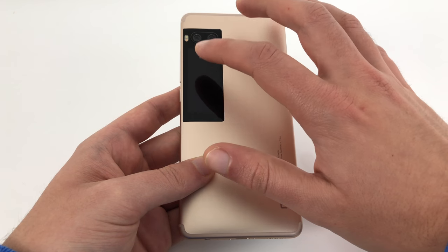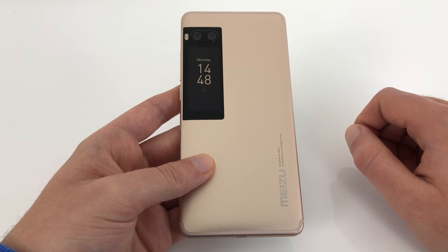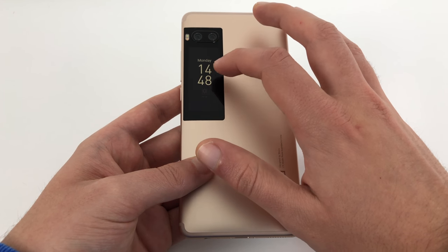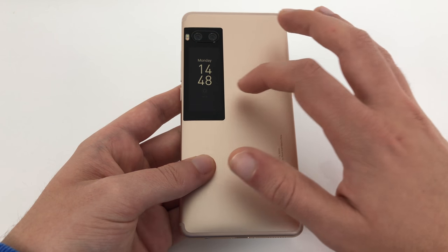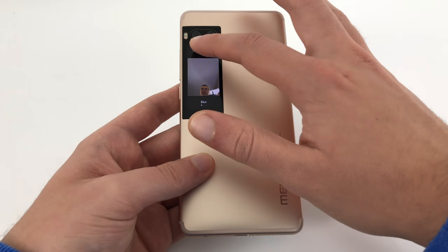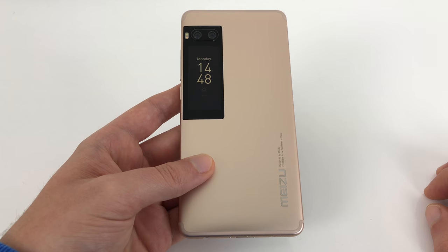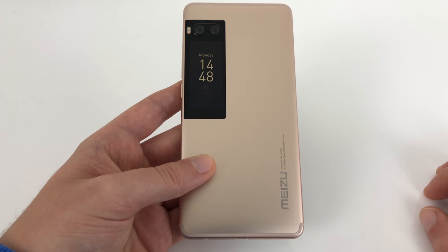It has the same size, the same resolution, and it is enabled when flipping the phone or double tapping on it, and then it displays the day and time, and also a step counter and weather information, and you can also do selfies with the main camera, which again is powered by two 12 megapixel Sony IMX386 sensors with f2.0 aperture, one with color, one with black and white mode, and a dual LED flash.